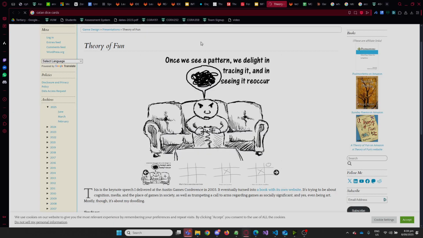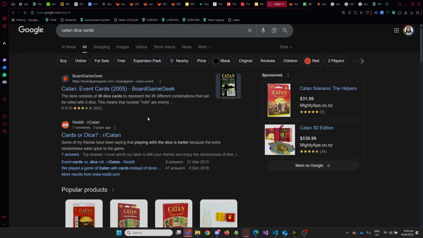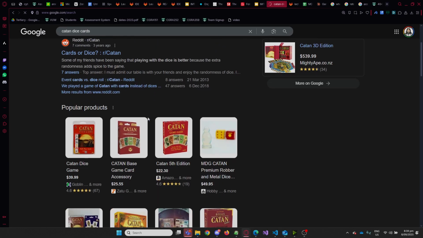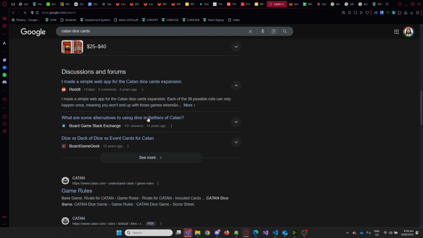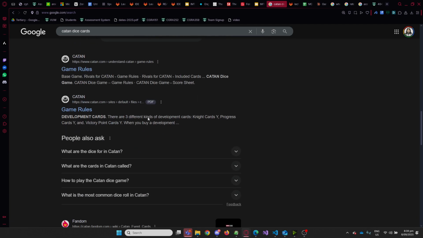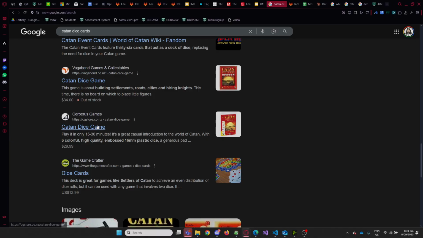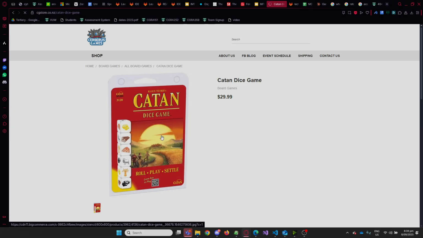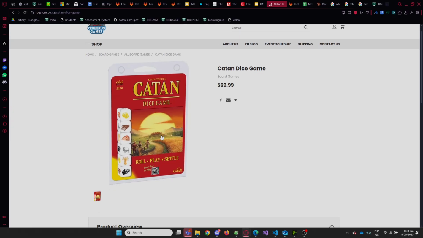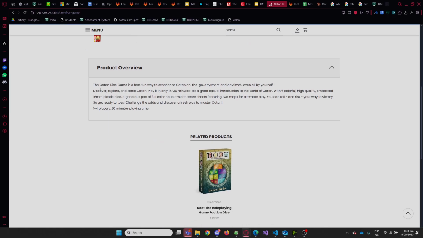I should have that. So Catan dice cards, right? Cards or dice. So let's see, can I find them? Oh, there is also a Catan card game. But these, I think, are the ones I'm looking at. That's the dice game. No, that is the dice game.